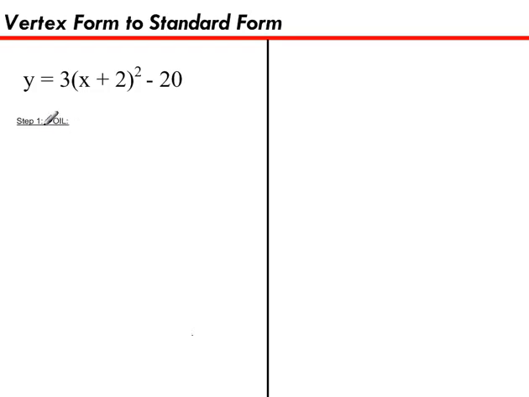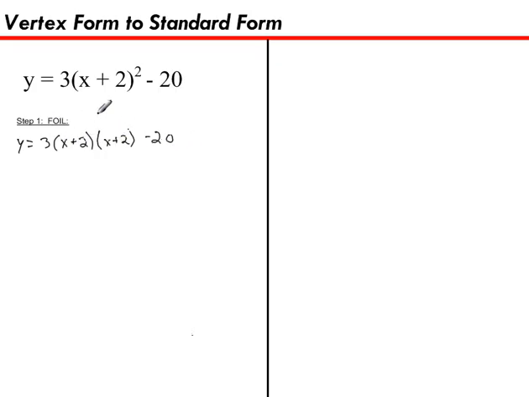Do you remember hearing about FOIL? It's an acronym for first, outside, inside, and last, and it's just the order in which we would expand this bracket. I'm just going to write out the first part of the equation. Since this bracket is squared, it just means it's itself times itself. The same way that 2 squared is 2 times 2, (x + 2) squared is (x + 2) times (x + 2). And then I have a minus 20 left over at the end. That doesn't change. The part that I'm going to FOIL is these two brackets.